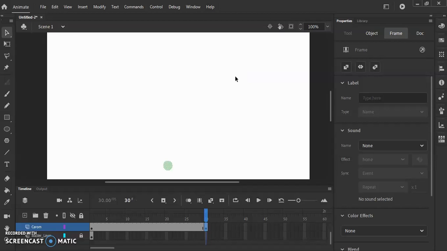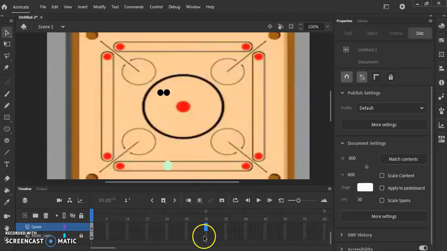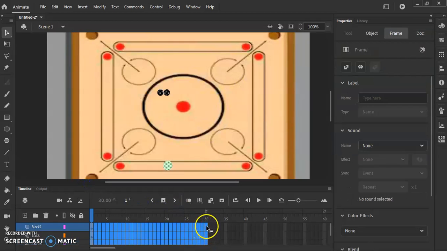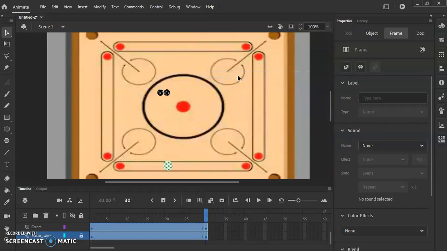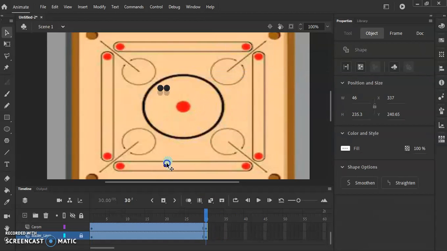So in this scenario, you can press Ctrl Z. Select all the 30 frames, and on the current layer right click, insert keyframe, and I want the location.